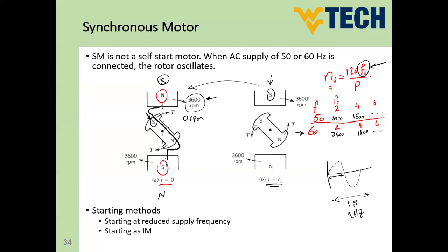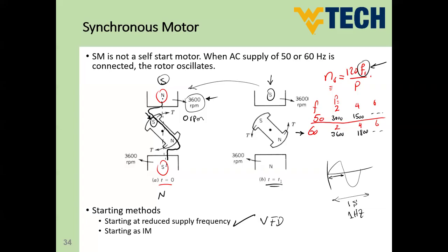this motor will start without any problem. Okay, guys, so this is the concept now. We can do that by reducing the frequency of the supply. So the first method is starting at reduced supply frequency. How can we do that? Using a variable frequency drive. We call it VFD or VSD, variable speed drive or variable frequency drive. What is a variable frequency drive? This is nothing but a power electronic device. This device converts AC to DC and then DC to AC with variable voltage and frequency. So we can have a supply with very small frequency in the beginning just to start the motor.